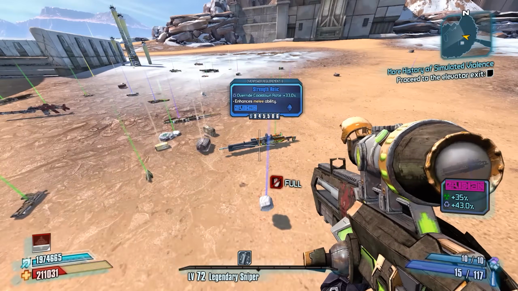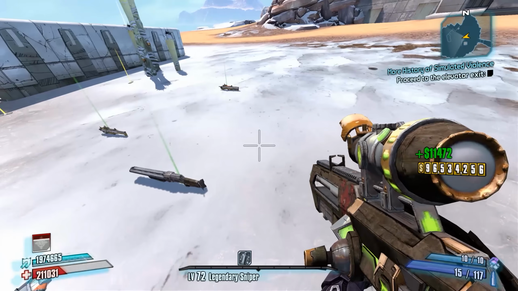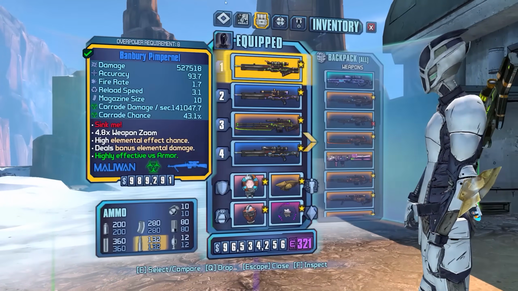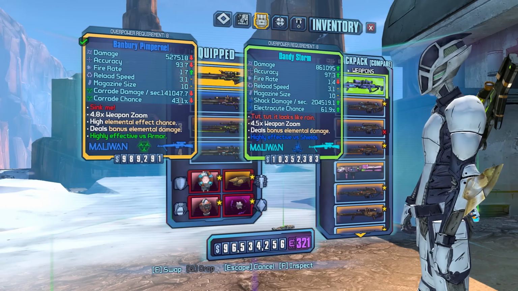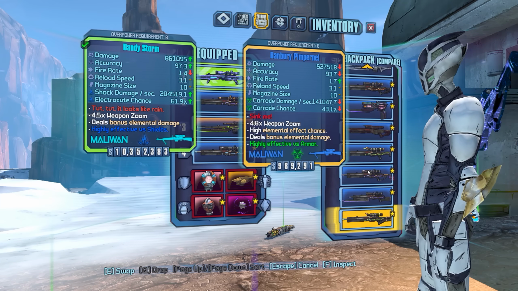I'll show you guys my skill build again here in just a second. Alright, I don't think there's anything good in this gear pile beyond that storm. That storm's pretty cool. We can take a further look at that storm here. Oops, not the button I wanted. Put back on my pimp here.